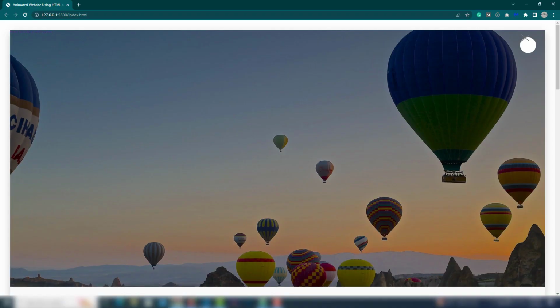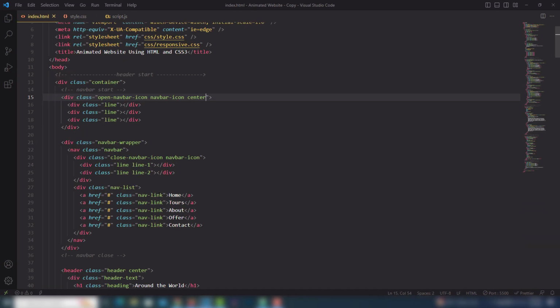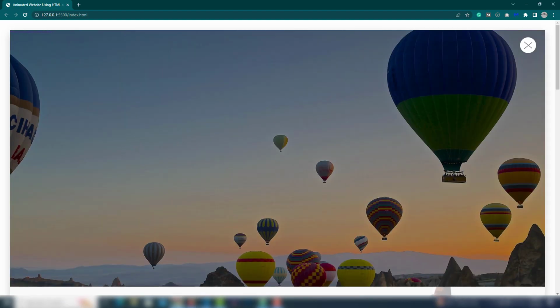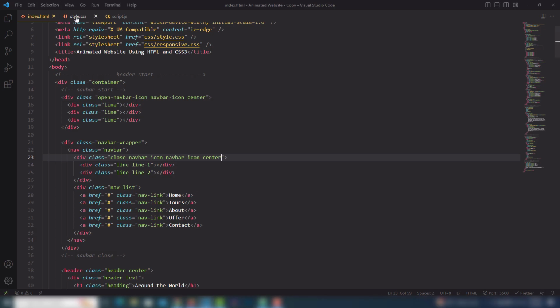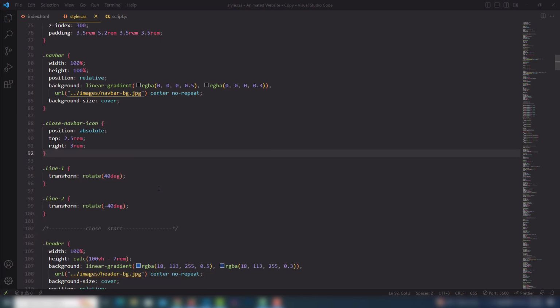So the lines will appear as a cross sign right now, and we need to also add the same class on our second line, like there, center. Save and look at that, right? So this is our close icon. So let's move on to the CSS.